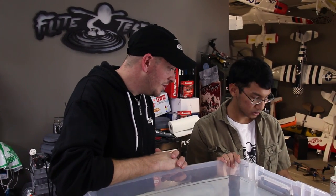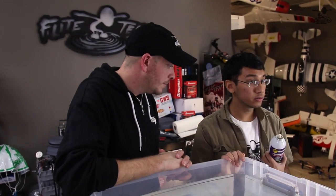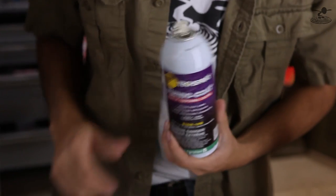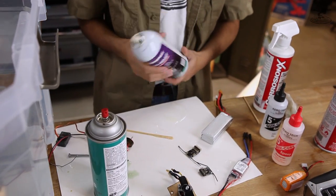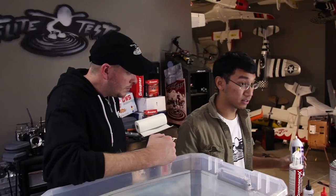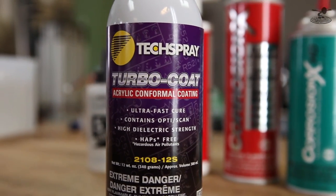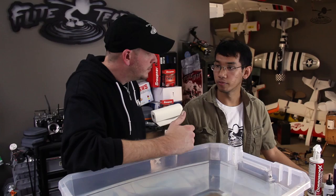I never knew any of this — thank you so much for sharing it. Last thing — the conformal coating. This does not work on your motors because it will clog the bearings. You can do it on the receivers — that's pretty much the only thing I really recommend it for, because the ESCs didn't like it either. Conformal coating is kind of like a spray enamel. The nice thing is they have removers for it — you can spray it on the board, take the conformal layer off, re-solder things, and put the layer back on. You can dissolve and re-coat it later.